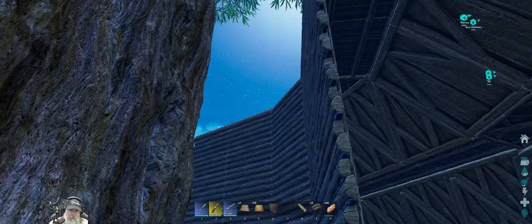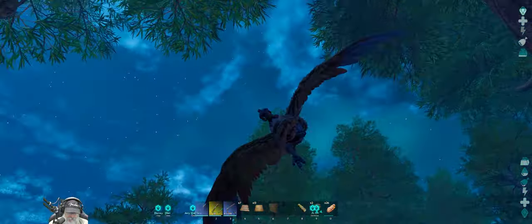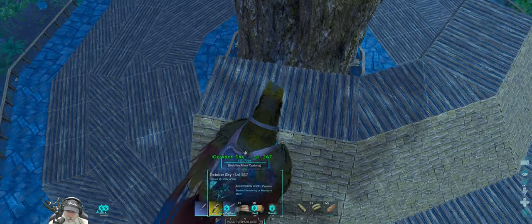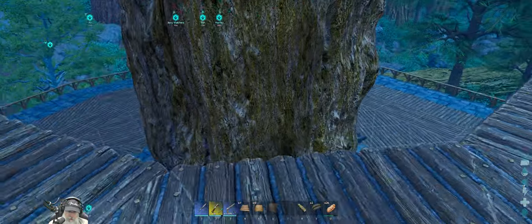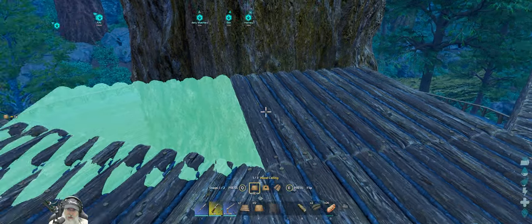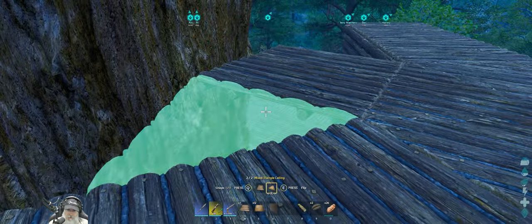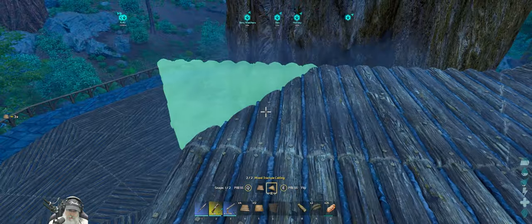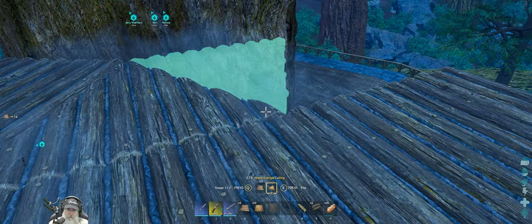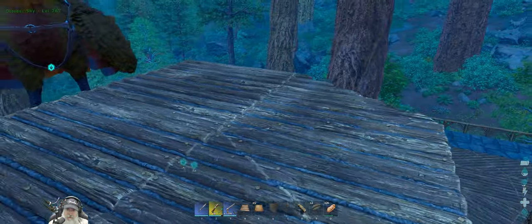Okay, so now let's get on the bird. Now, what I want to do here is put that in there. And these guys in here. No, that won't go in. Like so. And then I'll probably put some rails along here so we don't fall off.